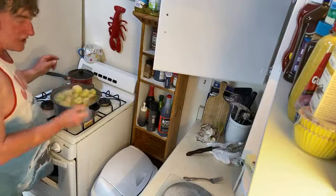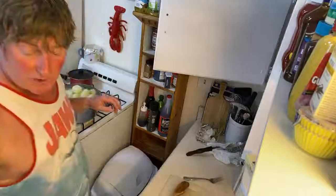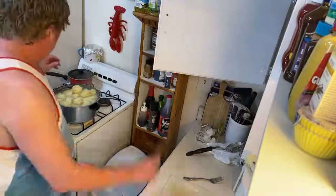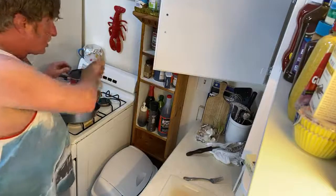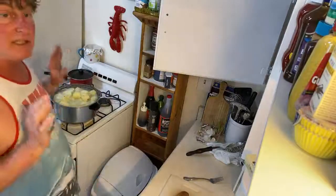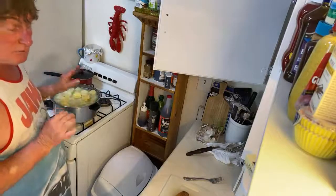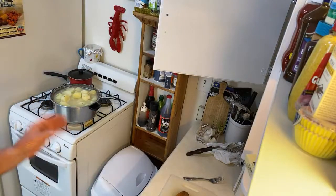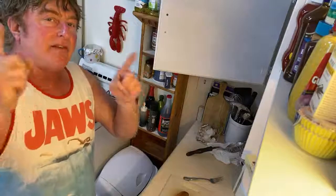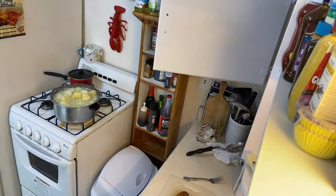Now I see my water is starting to get sort of milky colored. I could take my lid off now for that part. My water is starting to get milky colored, so I can see that that's showing the starch coming out of the potato. So it's getting close. But like I said, I did have some that were more solid than I want. I'm trying not to have lumpy potatoes is my goal. But if you have a little bit of lumps, that's okay. Better to have a little bit of lumps in your potato than all starchy potatoes. Okay?